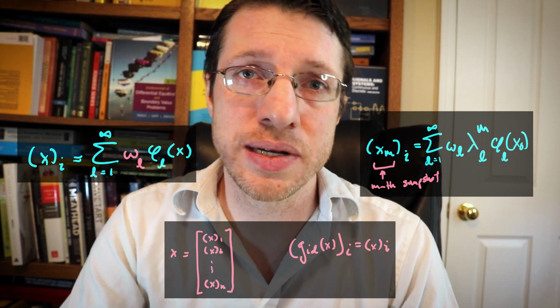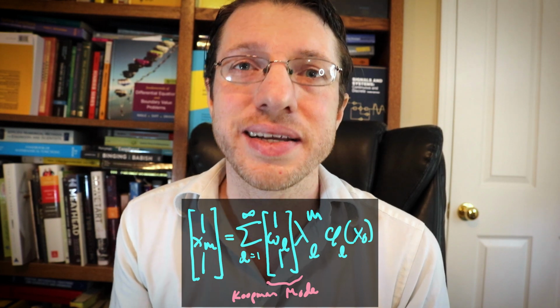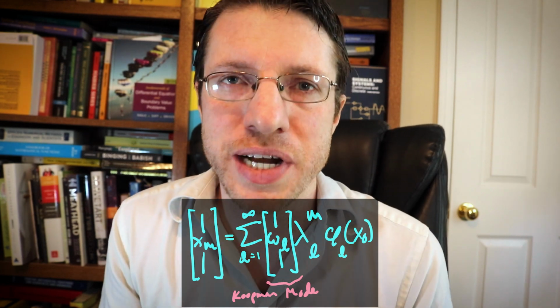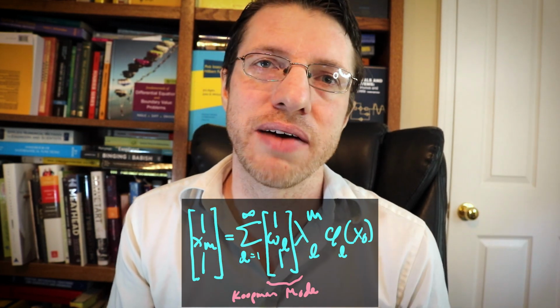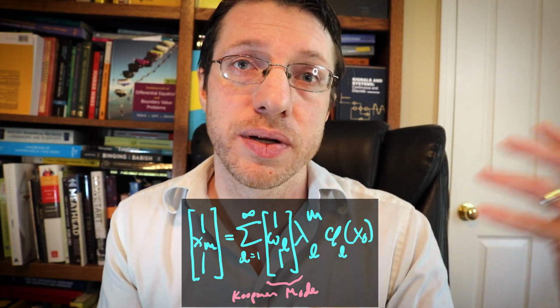And then in order to get the full state itself, you just stack for each dimension these weights that you got from the projections, and then ta-da, you have what are called Koopman modes. Those vector valued weights will help describe the states of your system.